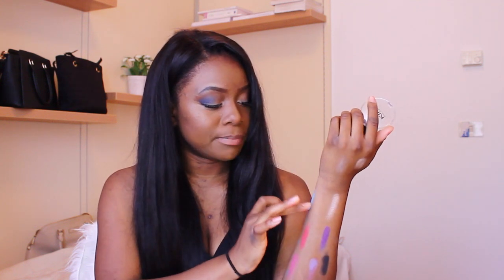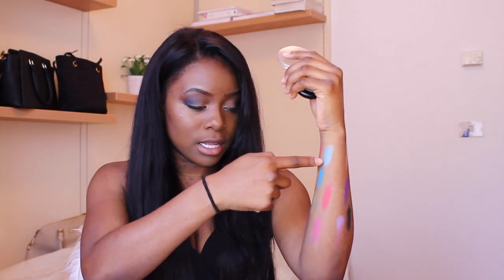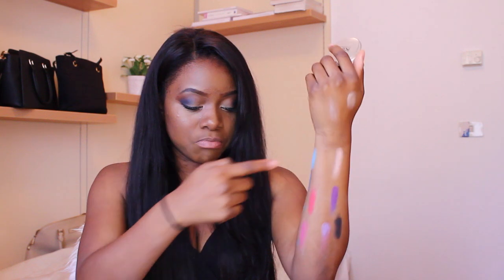This one is more sky blue, where the other one is more electric blue. Like this is the new one and this is the other blue. See? My big goal this summer was to venture off and do some more things with color, because as you guys see in my old tutorials and even the ones I've been doing, they're very neutral, very plain, and I wanted to branch out and try new things.